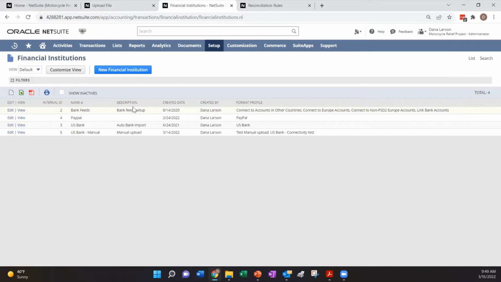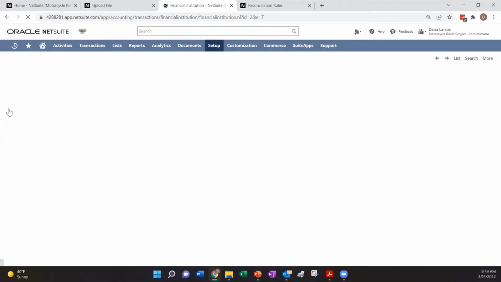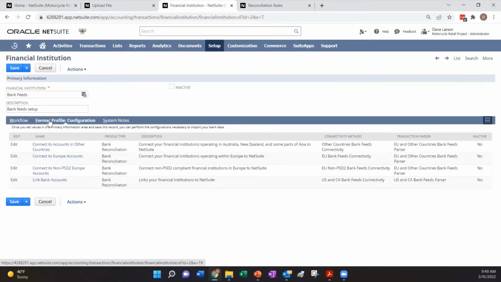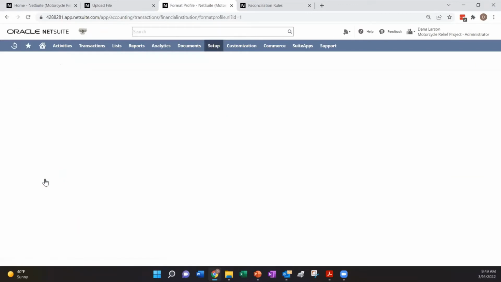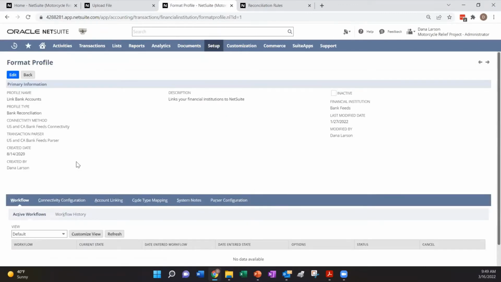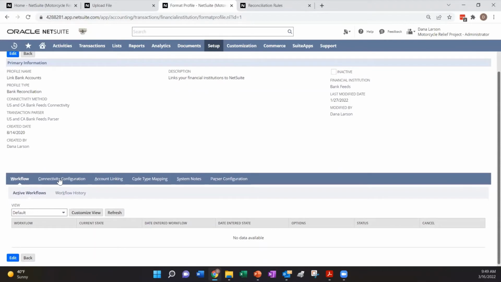it loads this right here, this one, which is your connection to, and it's got 2 usually. I think I loaded this back before they did an update, but if I edit this bank feed, what it did was it set up these, it gives you these options and you can select. So I'm going to look at this link bank accounts. This is how I connected to US Bank to try to get it to bring it in every day. And it did work. It just broke after a couple of days. And I think it's because US Bank requires that 2-factor.